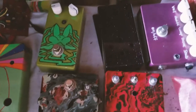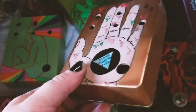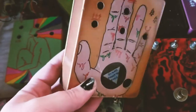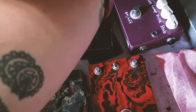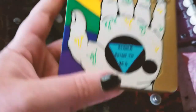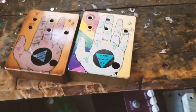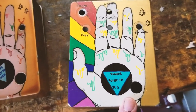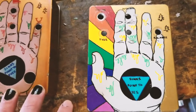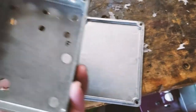Some of these are just enclosures, like clearly these guys back here. I was making a pedal for John Dwyer of the OCs or whatever they're called now. And I just kept messing up the enclosure. So I did it 3 times. I think this one I messed up the paint, and this one I drilled the wrong size hole and just could not deal with it, so I abandoned it.